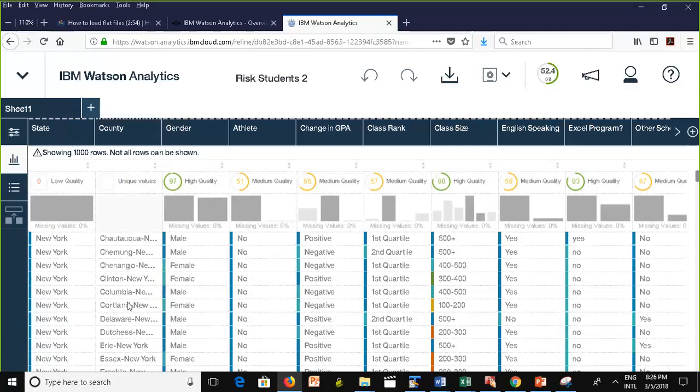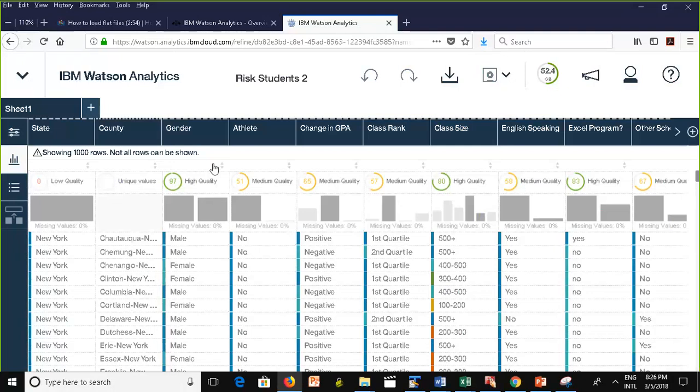Looks like there is only one person per county. Here, the problem is my data sample is from New York, so every single value in here is New York. In general, if I was doing analysis, I would probably take out this column. Well, I would keep this one because if I want to do the visualization, perhaps I want to do the map, right? But this one, I would probably take out, right?